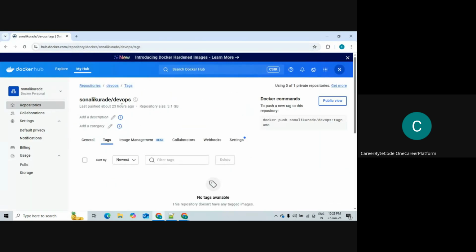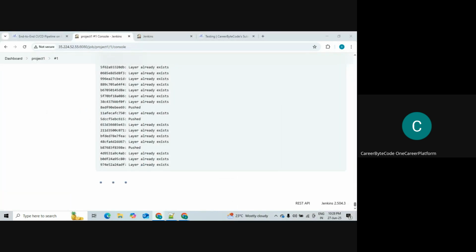See, this is my repository and this is my username for Docker Hub. Right now, we don't have any image here. Once this step is completed, I will show you the image which has been pushed from Jenkins to Docker Hub.